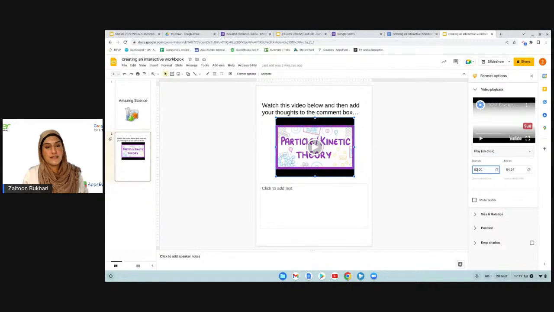Now, we can take this a step further, okay? We can put in the one scene that we want. We could also add in a snapshot from the book that you might be reading. I know I've got my science on here and it's showing you the science, but I'm talking about English at the same time because I want you to understand how universal this concept can be. So you can add a snapshot from your book so that students can see within their book where it is related to.